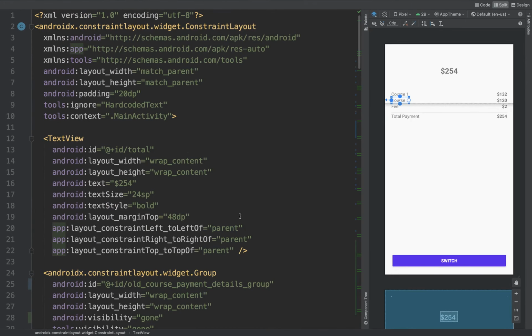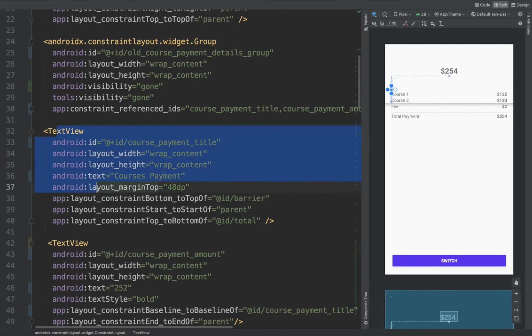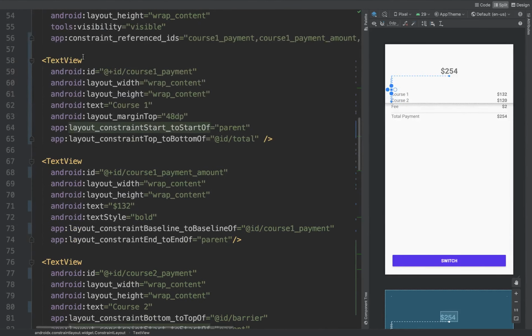Now generally the structure of the constraint layout here is just we have these views, and you can see even for this first course and its amount, we didn't need an extra linear layout to make them align like this, where the first one is to the left and the second one to the right.